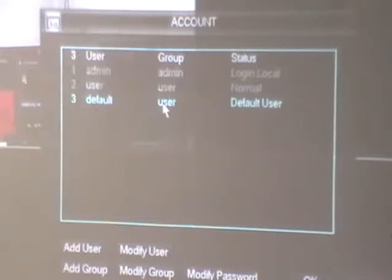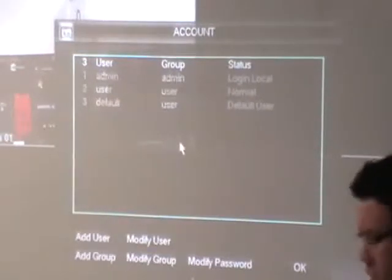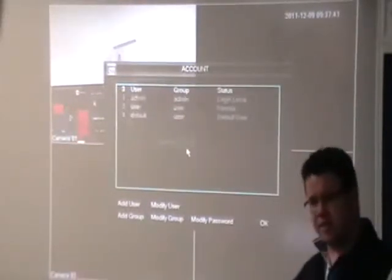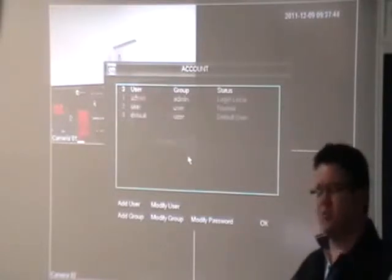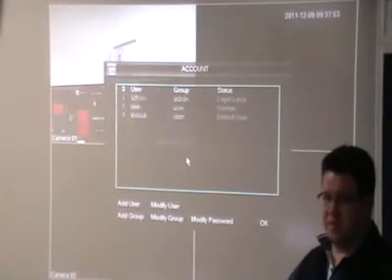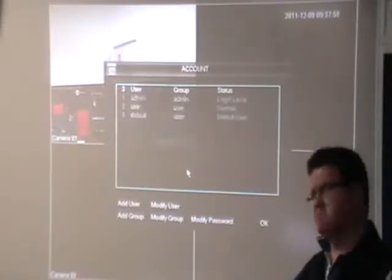Video loss is another alarm setting — if I unplug the camera from here, it detects a video loss and this thing will alert you to what's going on. Account setup is where you set passwords and controls, add users, change users around, change passwords. I know an installer who used to keep a scrapbook full of master passwords for all his alarm systems — great idea in theory, but somebody once threw it out with other stuff from his filing cabinet and he lost all of them. Similarly with digital devices, somebody can always break in and get a copy.